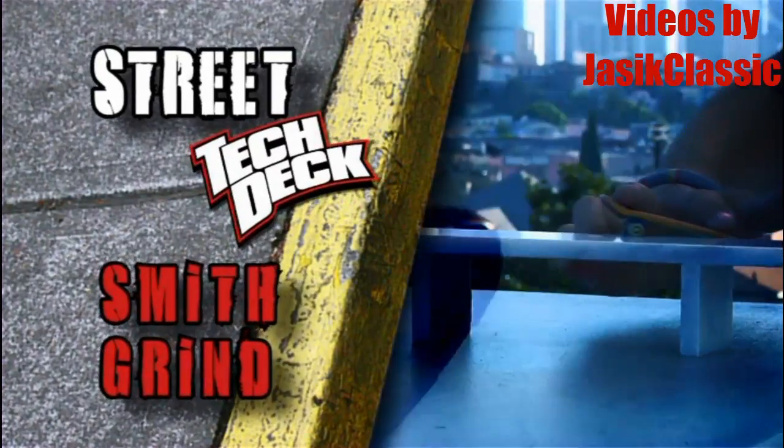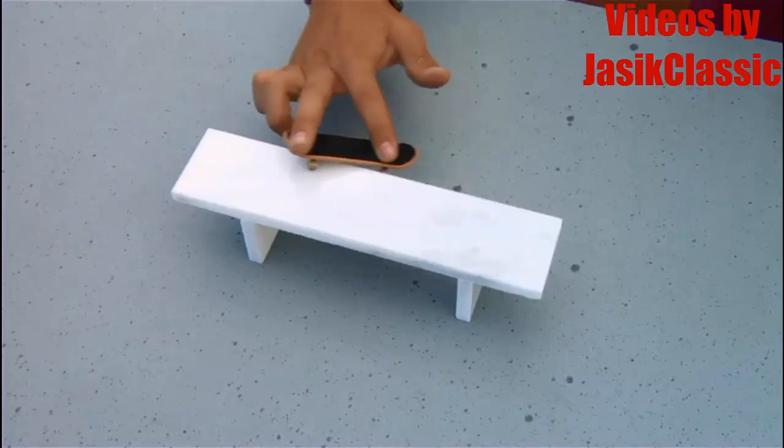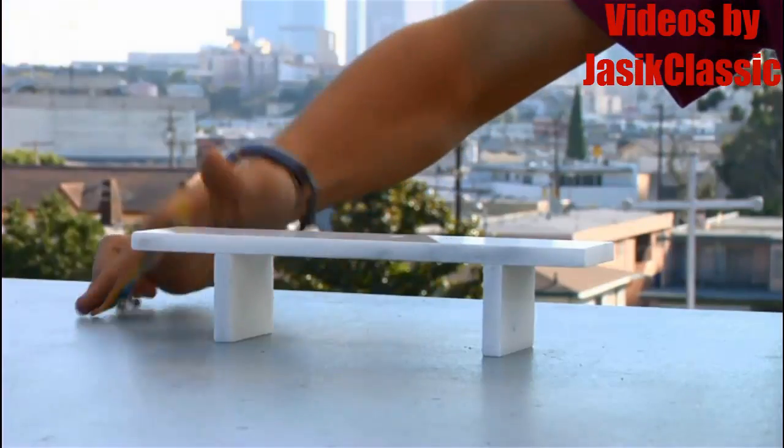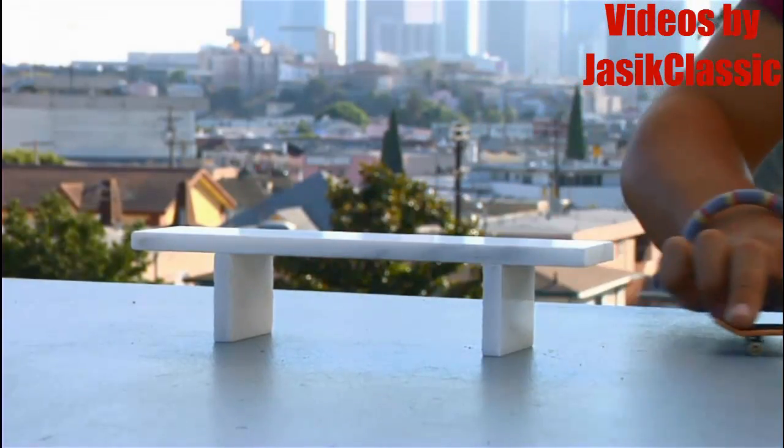The Smith grind takes serious skills. First, ollie up and shift your board to the side. The trick is to get your rear trucks on the rail, but the front will be grinding on the board only. To dismount, it's the same as the 50-50.